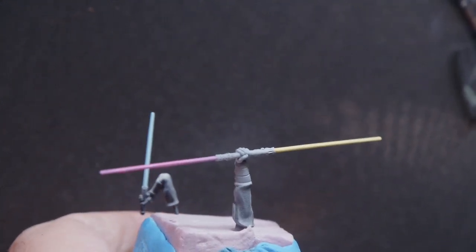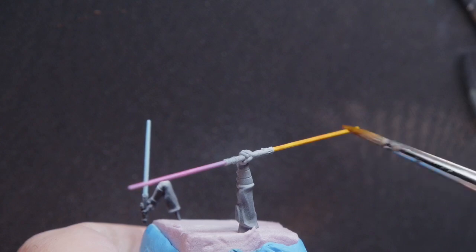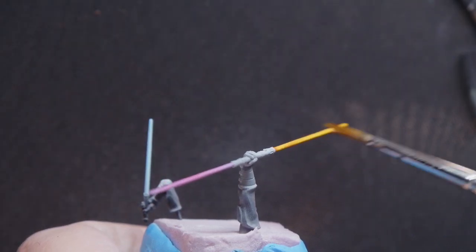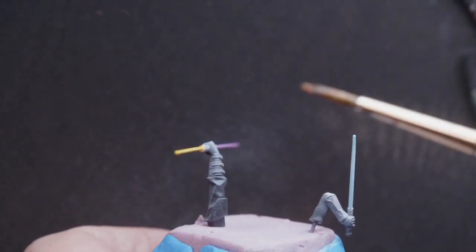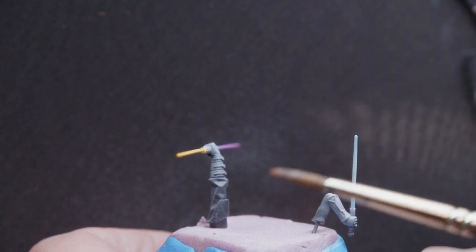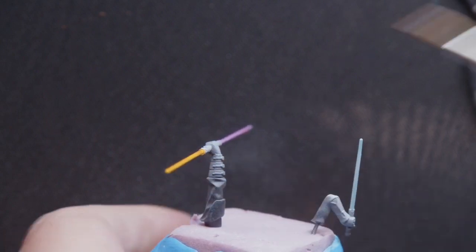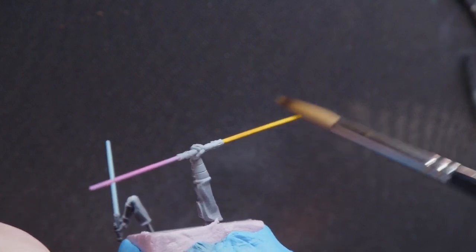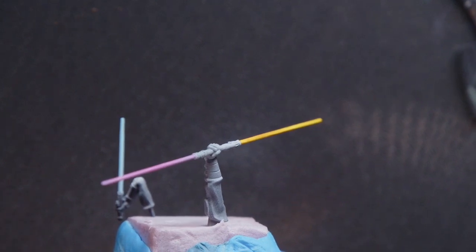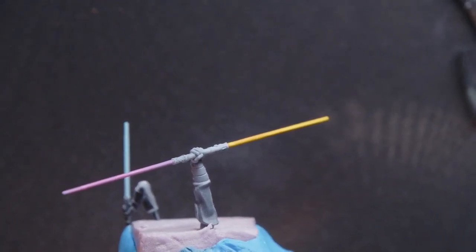All right. Red saber. I'm going to start with orange ink. Orange ink had so much intensity. Just went so much intensity on these red sabers. Purple saber. We're going to go even lighter pink. We really want to punch that light pink up.